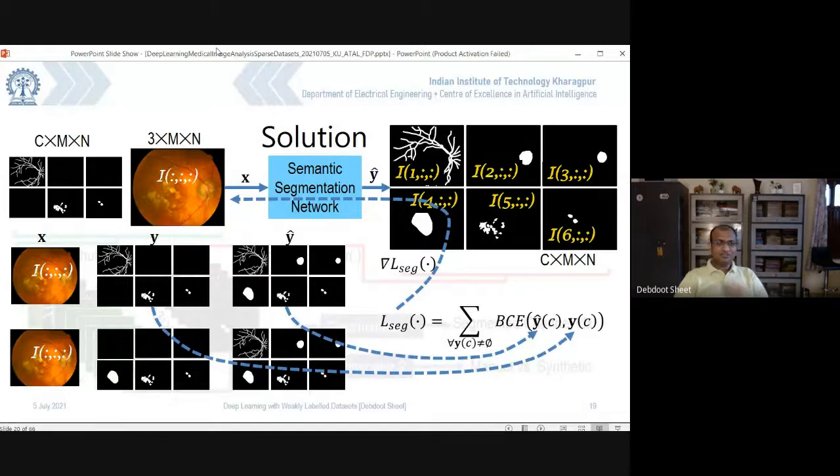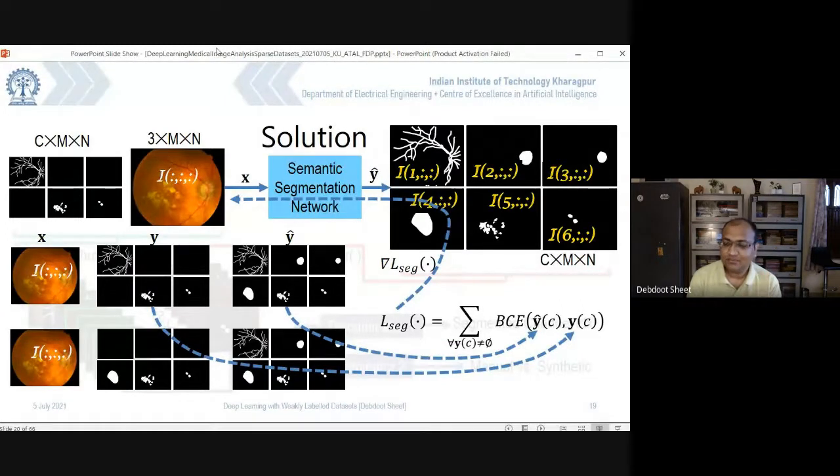What we wanted to do is something like this: given an input image to the semantic segmentation network, it's going to generate a set of output tensors. If I have 6 classes, then I need a 6-channel tensor coming in. Now that I have this 6-channel tensor, I have one channel associated with each class. On the input image, there may be a class which is present, say aneurysm is present in the input image, but in the data set it's not annotated.